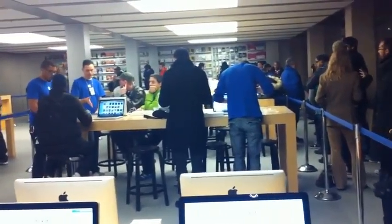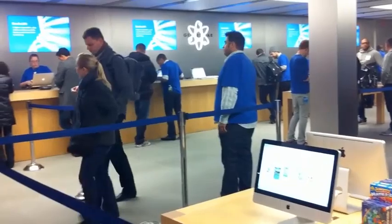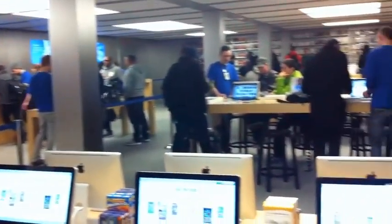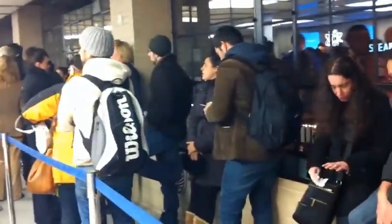I was very frustrated, and the guy in front of me was very frustrated, because it looked like the iPads were being sold very slowly. It didn't make any sense because unlike the iPhone, you don't have to activate the iPad with any cell network. You should just be swiping cards and selling them. And the funny thing is, I asked some guy in the Apple store, and he gave me the most bizarre response. This was very funny, so I'll play it for you now.